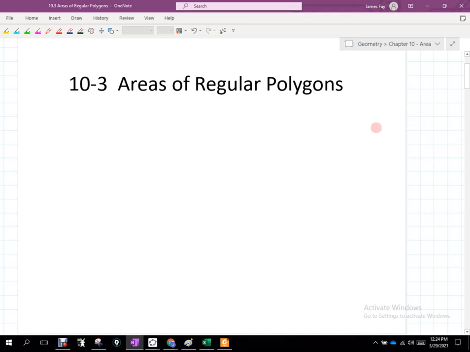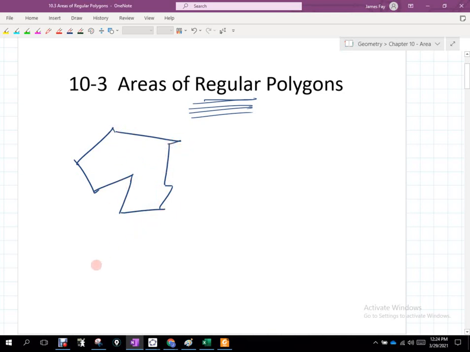But what did the word regular mean to us? Anybody remember that? Because polygon, we could have a polygon, assume that all of those segments are all. Okay, so that's a polygon, but that would be an irregular polygon. Regular meant that they are equilateral and equiangular at the same time. Okay?